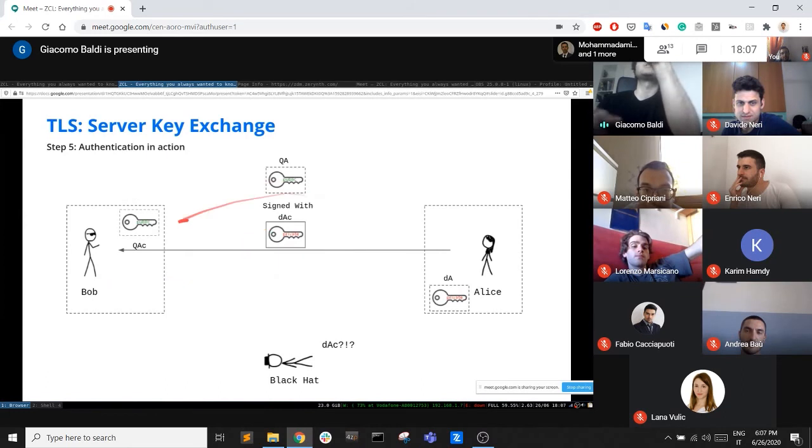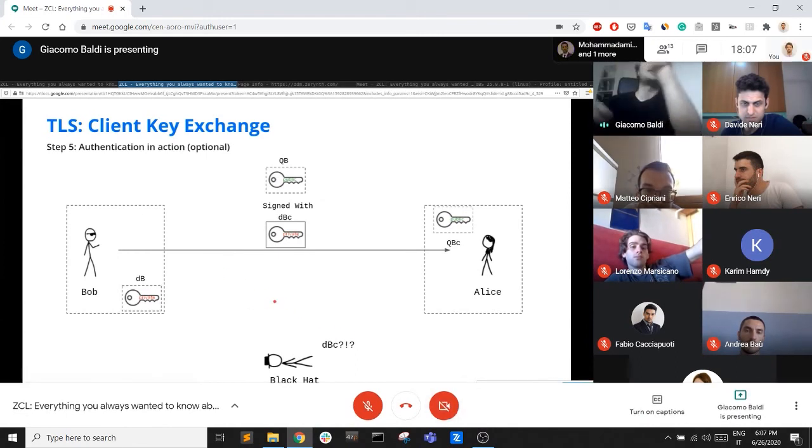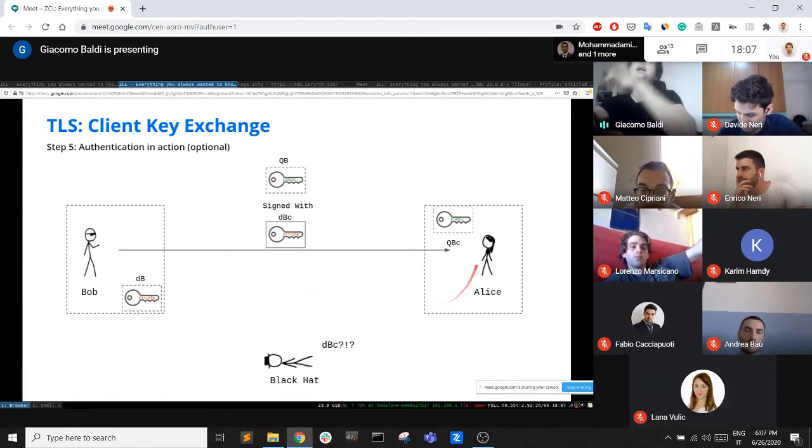So you get the importance of this step. We are performing a key agreement algorithm that by itself does not have authentication as a property. We are mixing it with a public key infrastructure to obtain a key agreement algorithm that also gives us authentication. Obviously, if you requested the client certificate in step 3, there is an optional authentication step also for step 5. In this case, it happens exactly the same, but in reverse. So Alice receives QB signed by DBC. DBC is just a property of Bob, and this is trusted because Bob has sent a client certificate that certifies this key, and Alice trusts the Bob anchor.